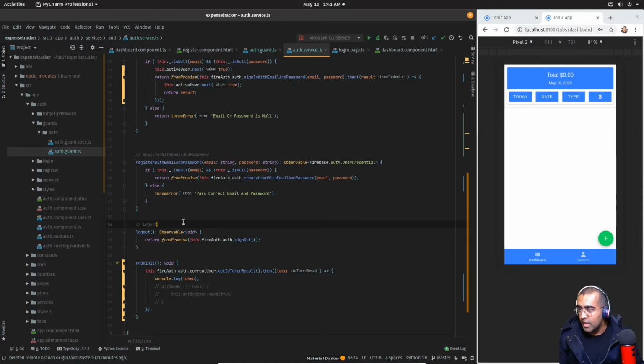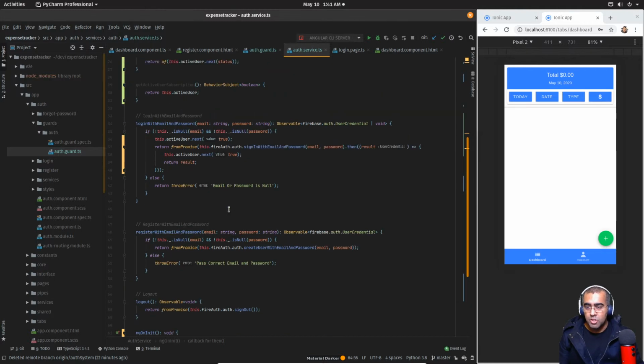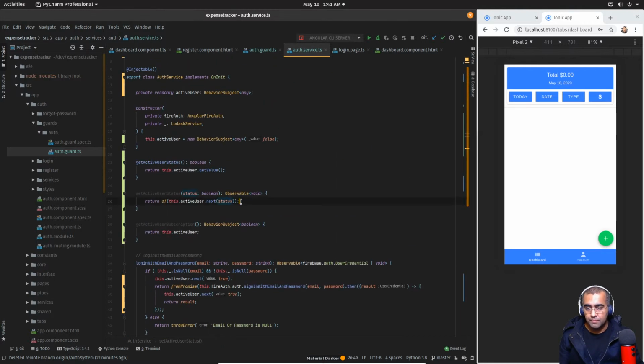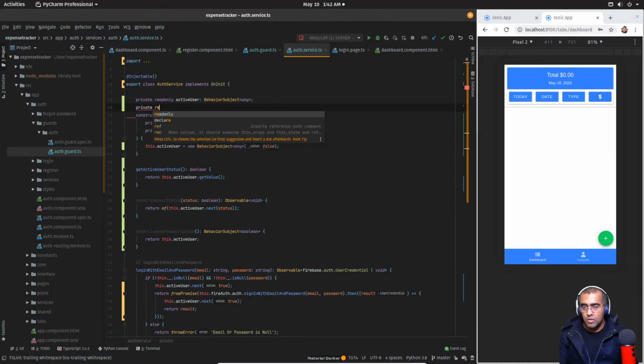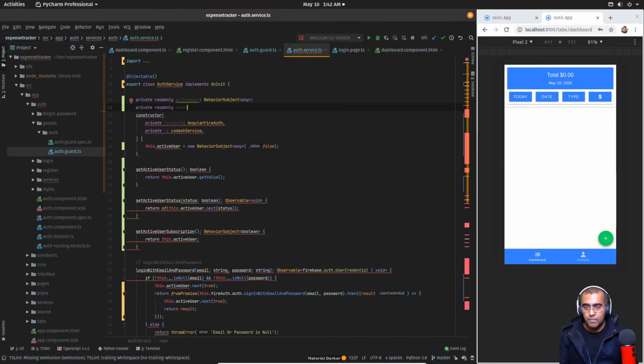So for that we probably want to check in a constructor function. That will have another behavior subject. Say auth service, read only, the user.